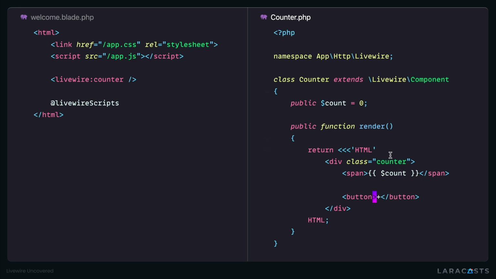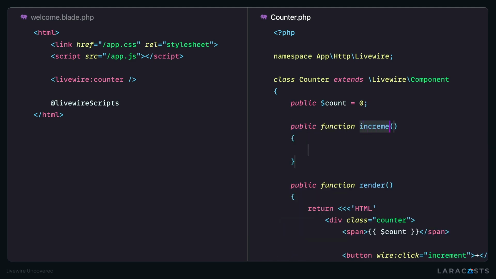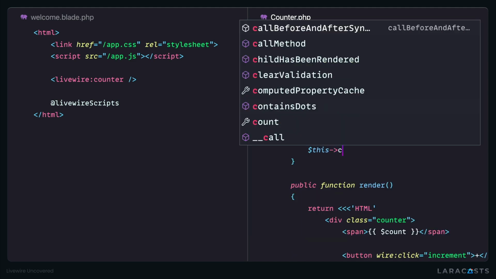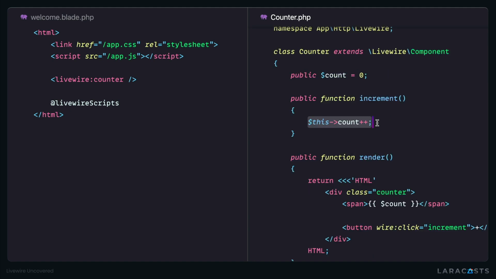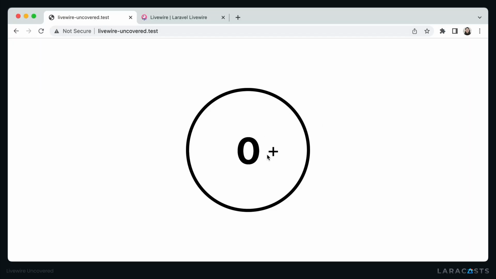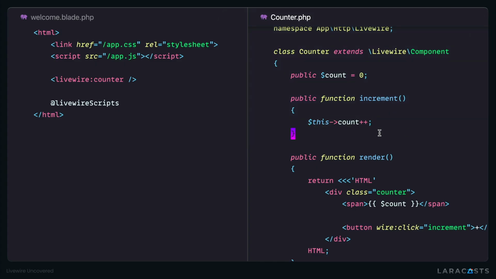All right, here comes the live part. This plus sign, we're going to say wire:click, which means, hey, when this thing is clicked, call a method named, and we'll call it increment, okay? And then we'll create a method here called increment, and inside of it, we'll just do what's intuitive. We can just manipulate the state of this Livewire component. We can just say, let's bump count by one, and then Livewire is going to handle the rest, so let's see if it worked. We hit plus, and there we go. Now it says one, plus again, two, three, four, five. And that's the basic Livewire experience.